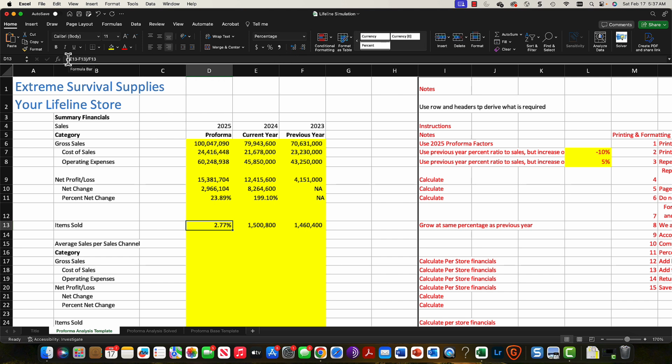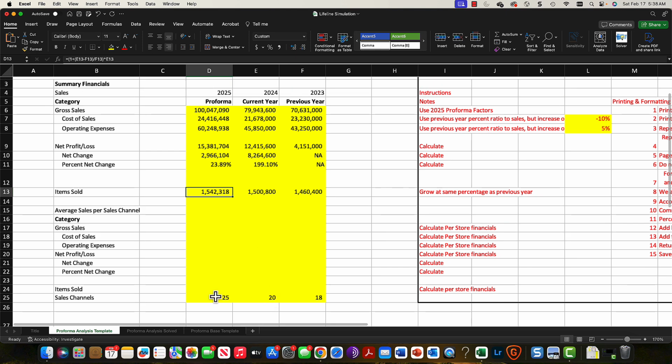So let's go ahead and say 1 plus. Now, I want to take this 1 plus times the previous year, so I just got to take the expression. But watch what happens. I'm pretty sure that this will not work if I just go times the previous year. Let's see, it didn't grow it at all. That's because of the order of operations. But if we put a parenthesis around it, open and close, and on this side put an open paren, now I have a bigger number, right? Because they're growing. Basically, they have 25 more stores, or they have 5 more stores.